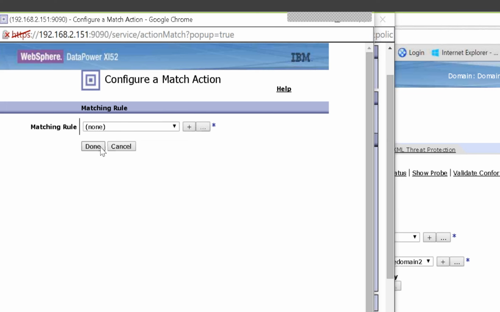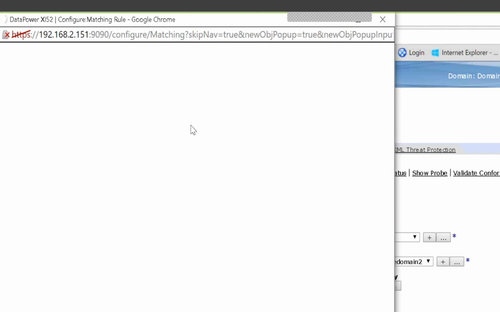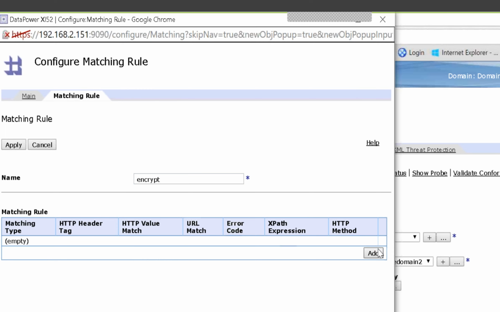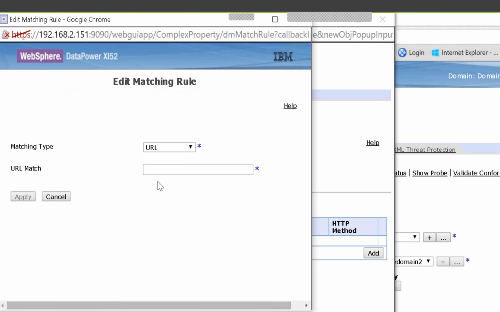Click the plus sign. Name it encrypt. Go to matching rule, slash encrypt.